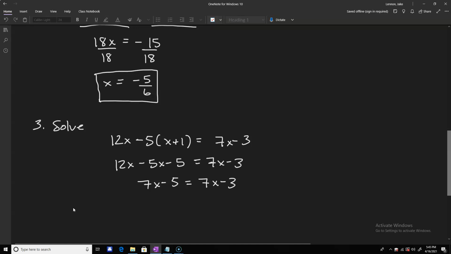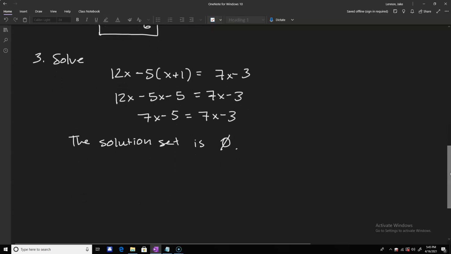So basically, the solution set is empty in this case. So that equation has no solutions. It's known as an inconsistent equation. So you could write that as well, but typically they would just say the solution set is the empty set, and you would stop there. So remember, when you have a linear equation, kind of three things can happen. Usually it just equals a number, but sometimes you get an empty solution set, and sometimes you get all real numbers.